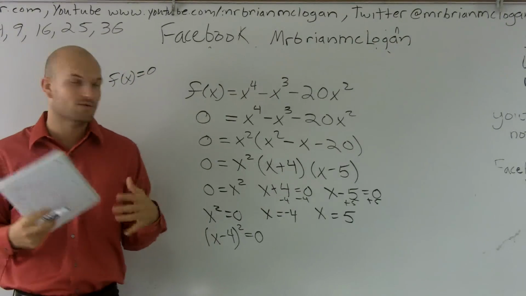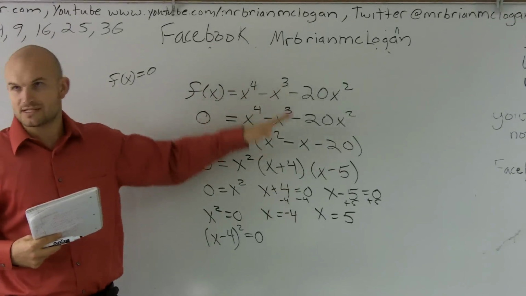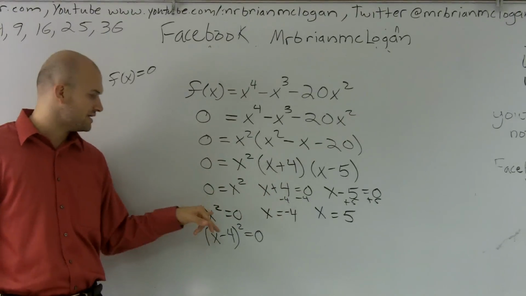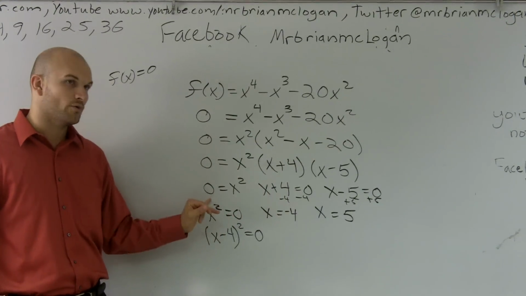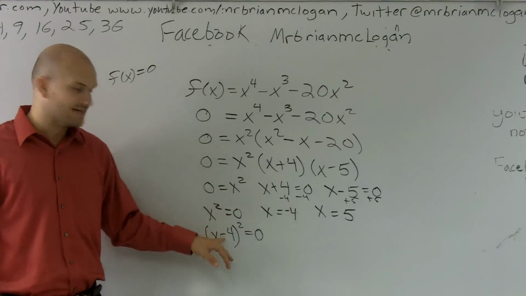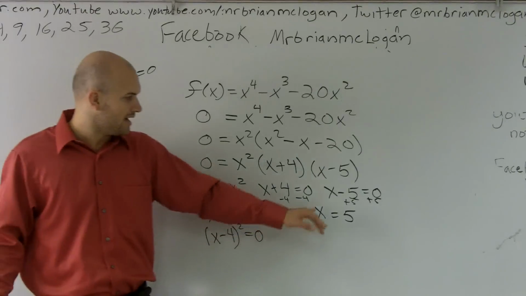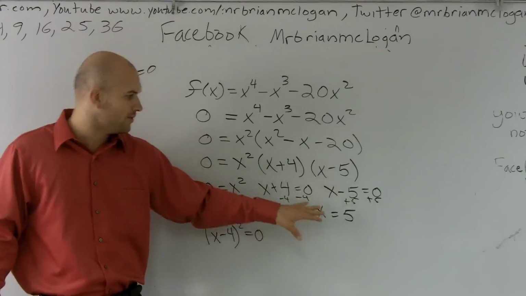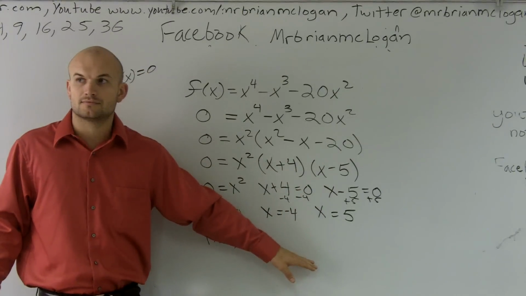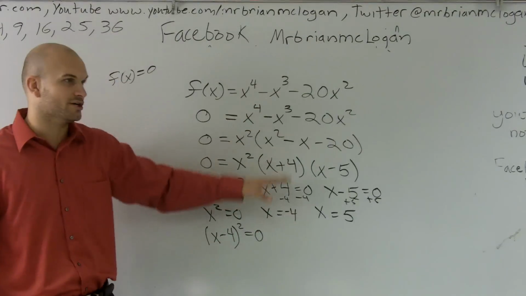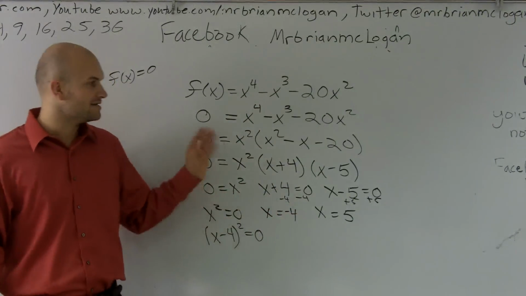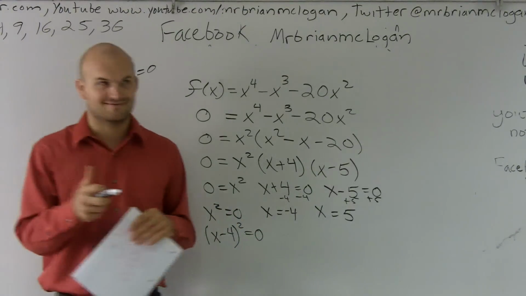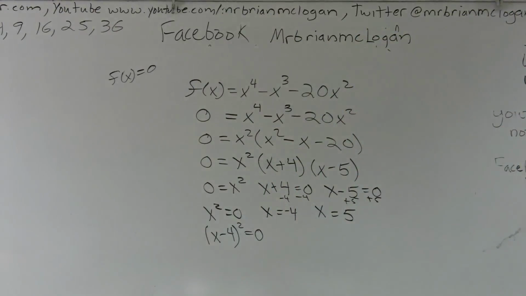For right now, what you need to know is you find the zeros by factoring, just like you have done before. So really all we're doing is practicing factoring again. If you're given a factor that's squared or raised to any other even power, it's going to be a multiplicity of 2, or even. And if you get a single root or zero, it's going to be a multiplicity of 1, or odd. Make sense? So that's all the question is asking: find the zeros and tell me what the multiplicity is. We'll get into how that multiplicity affects the graph a little bit later. Okay? You guys look really scared on that one.